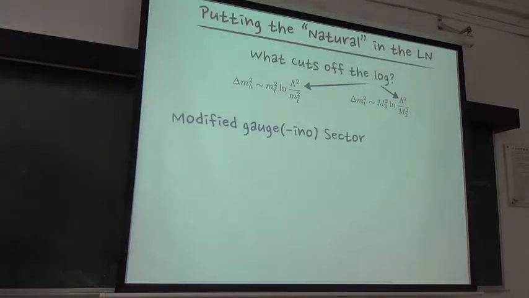Okay, so the generic way that you can accomplish this is to extend the gaugino sector of the MSSM. The normal picture is that I just have a single partner: the gluon has a single spin 1/2 partner called the gluino, and it gets a Majorana mass that breaks supersymmetry. And this is what causes all the problems. But there are a number of simple alternatives where you have additional partners for the gluino beyond just a single spin 1/2 particle that fix this relationship between the top mass and the gluino mass and between the stop mass and the Higgs mass. Okay.